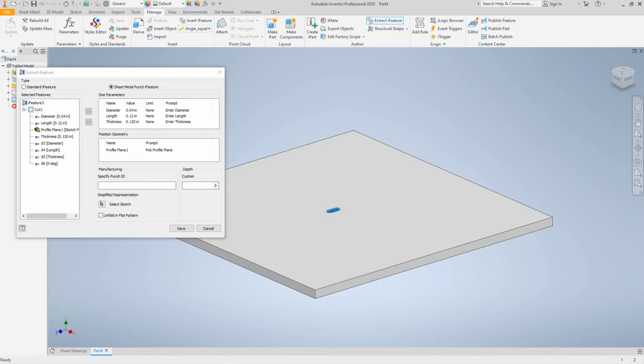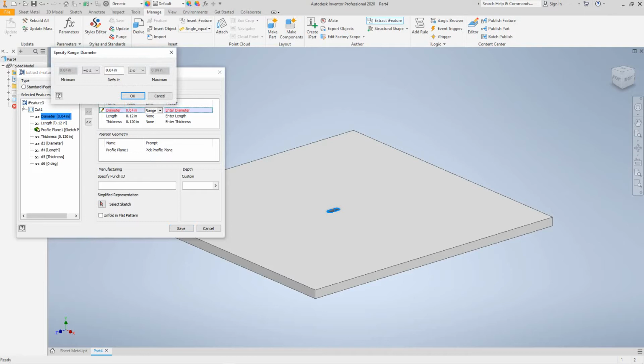And now here we have different size parameters. So let's set the limit for diameter. We'll just select here, select diameter, and we'll pull down and select range for diameter. This box will appear, and we just say OK here.